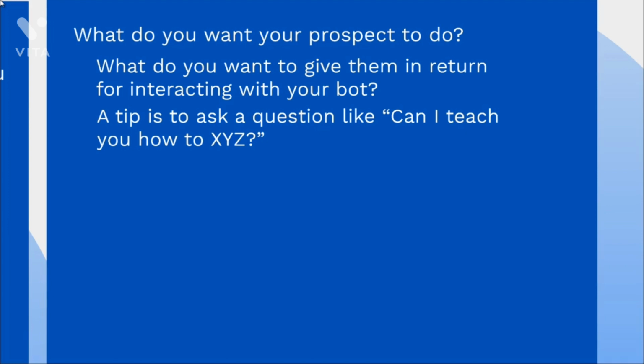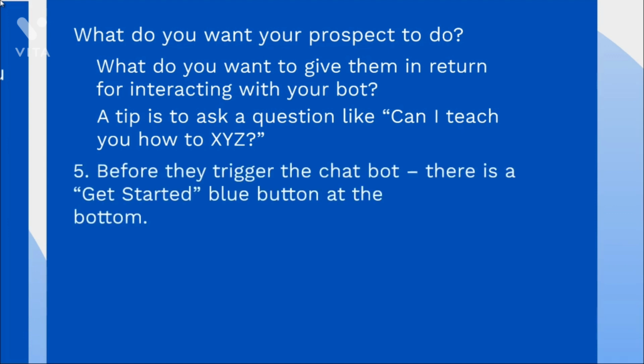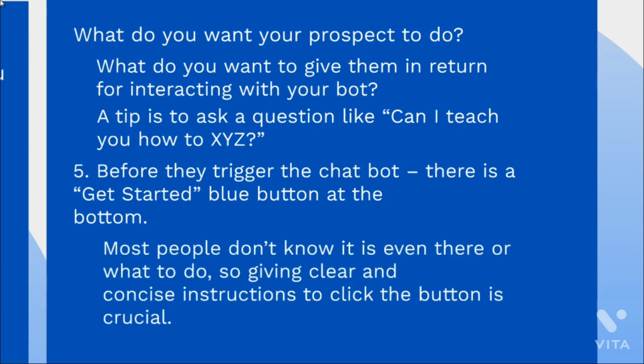Now, you're only going to know this question if you've surveyed your prospects and your customers and figured out what exactly they want. Now, adding on top of that moves on to number 5. Before they trigger the chatbot or press that Get Started blue button at the very bottom, most people don't know that it's even there. So like I said earlier, you need to be concise.